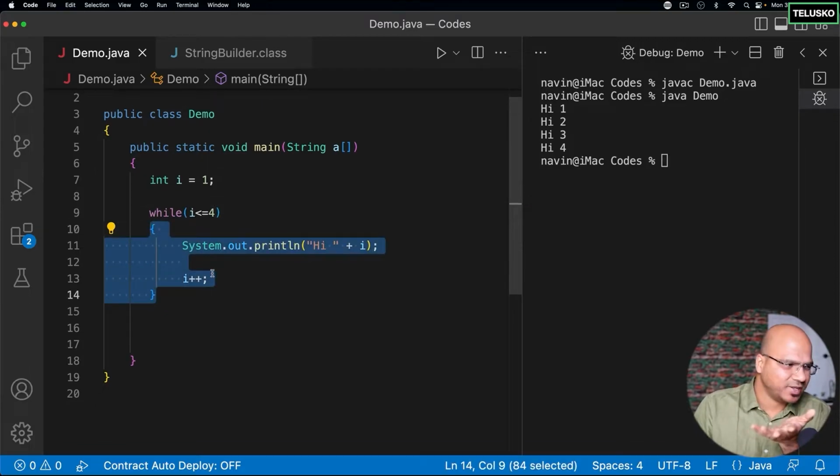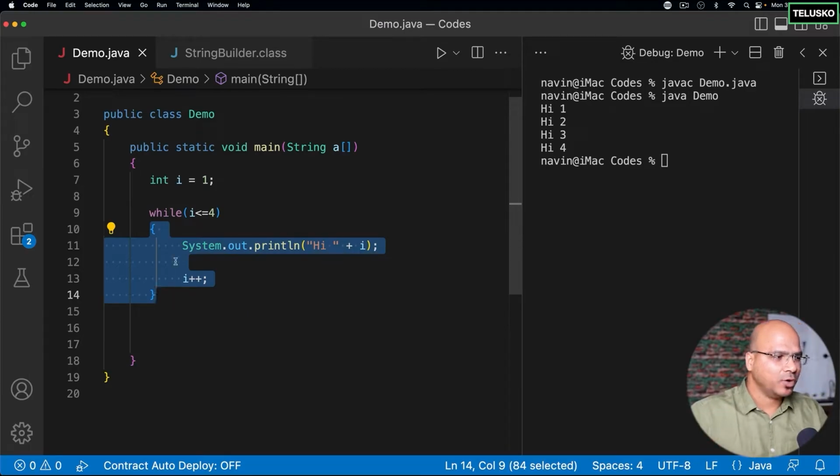That actually makes sense, right? That's how the loop should work. But there are some situations where you want to execute this block even if your condition is false, at least once. I mean, you want to run this at least once. Maybe you want to send a message to your friend, and if the service is not available from your friend's end, at least you should be able to send a message once, so that you can get the reply that the user is not available or something like that.